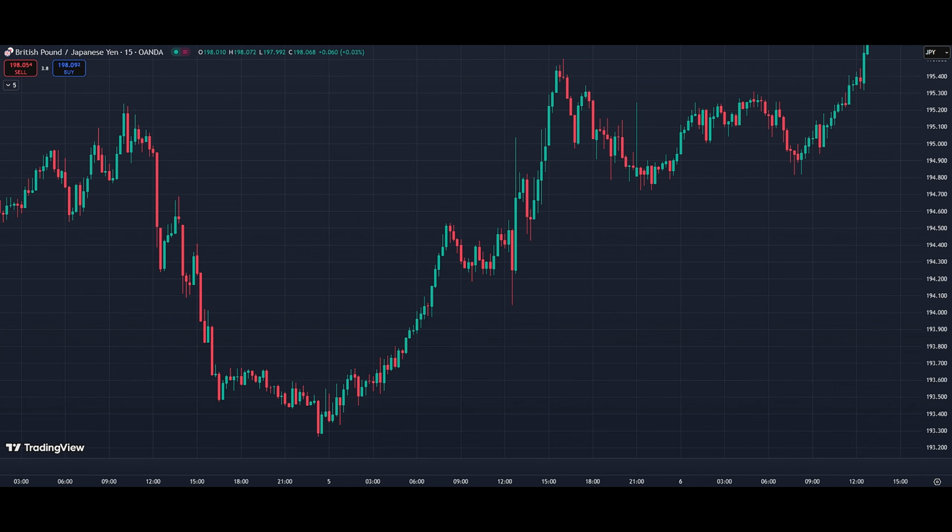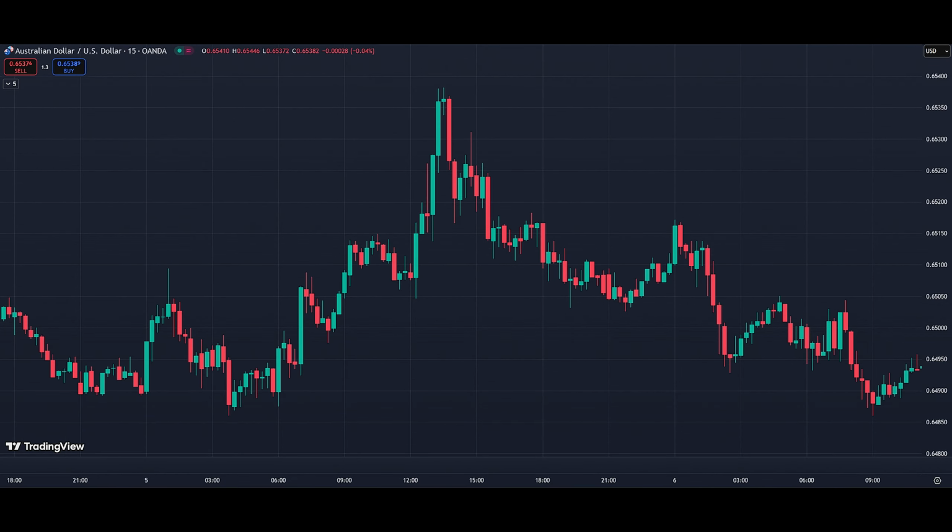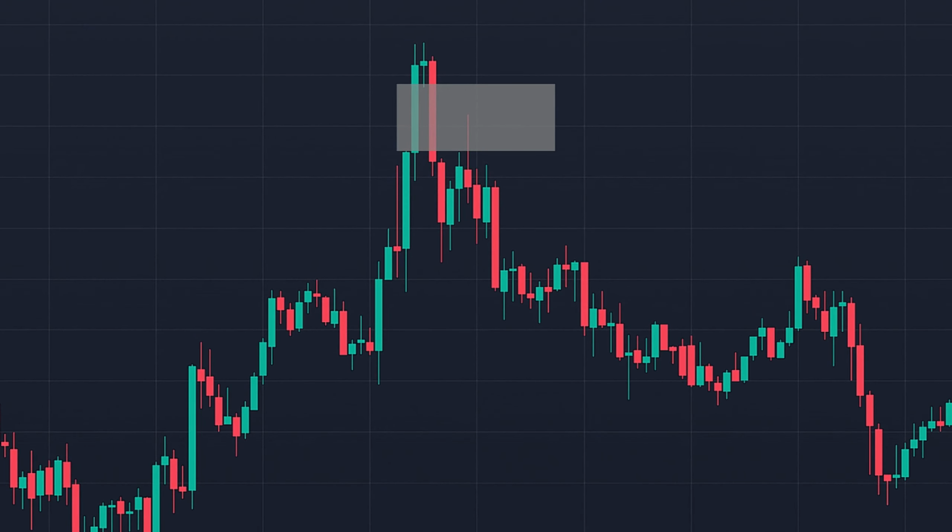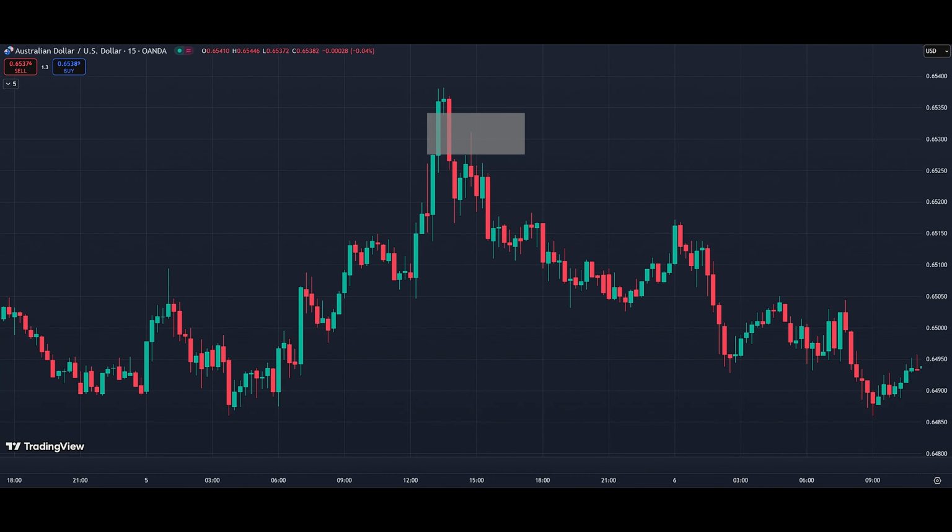IFVG, meaning inverted fair value gap, happens when, for example, a bullish FVG is broken, and the next time it rallies back into the zone, it will serve not as a bullish sign, but as a bearish one. Balanced price range, BPR, is when two separate FVGs create a single zone, the rarest, yet the most powerful indicator. Since it combines both bullish and bearish parts, it works in the direction of the last FVG.